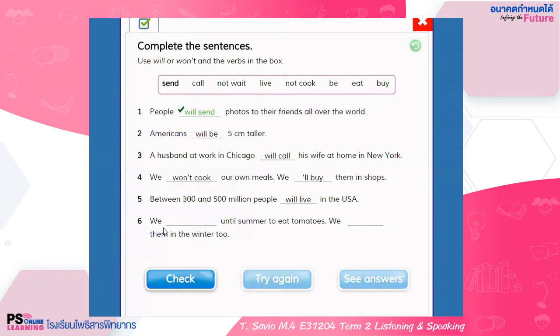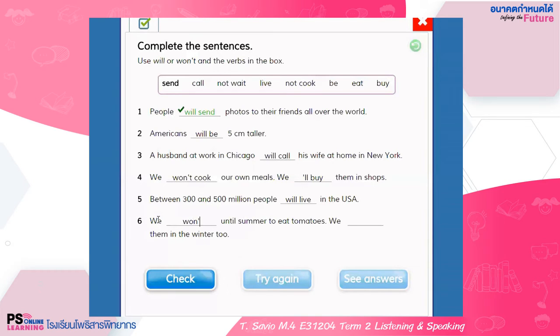Number 6. We, until summer, to eat tomatoes. We, them in the winter too. We have to use wait. We won't wait until summer to eat tomatoes.